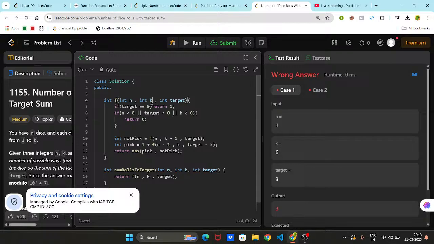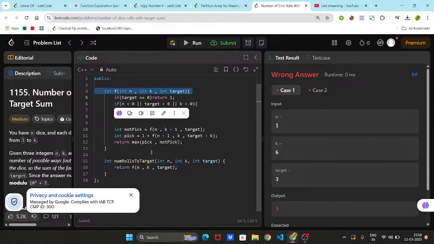So first of all, I need to pass here not k, I need to pass here the minimum of k and target, right? Because if k is less than target, then fine, but if k is greater than target, then there is no sense of calculating for those values, isn't it? So I have passed 1 3 3 now.